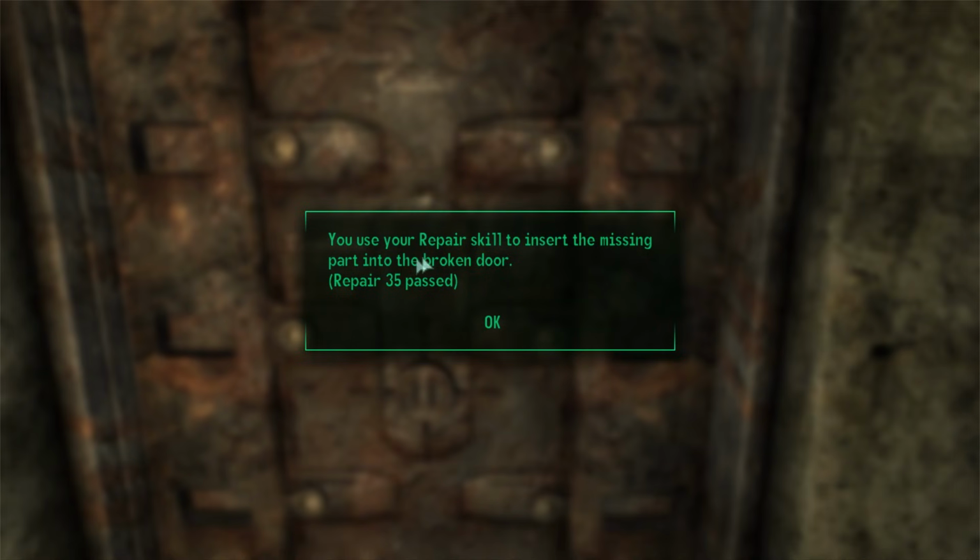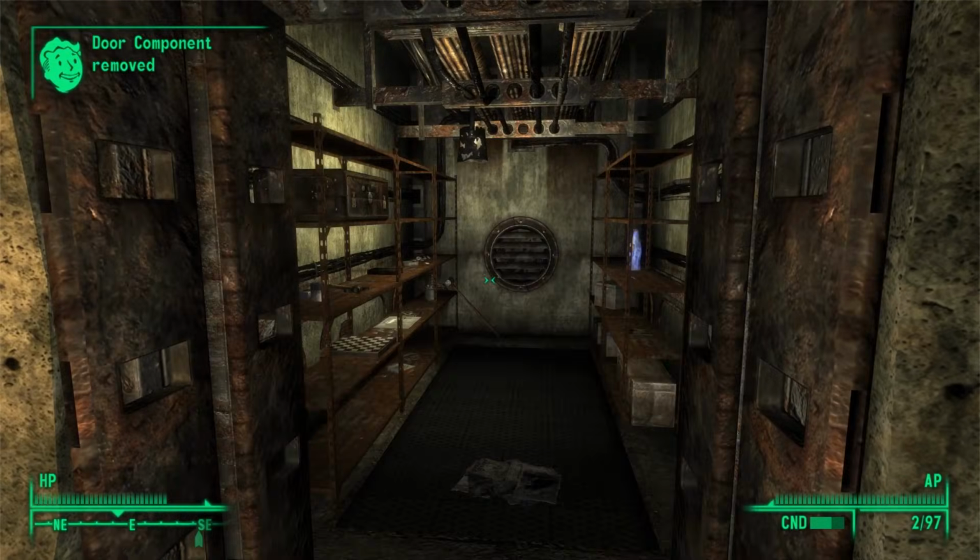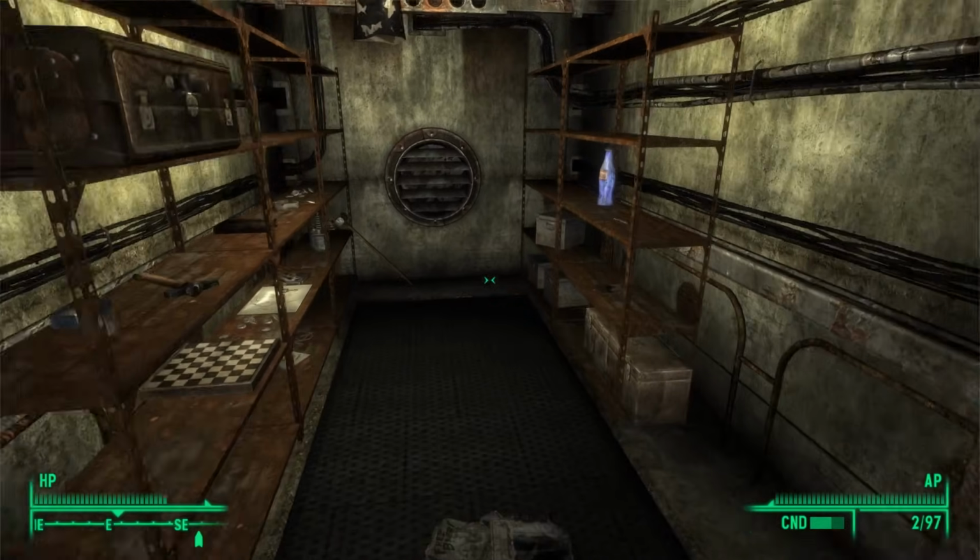Now, if we don't have the door components, we can use a high repair skill of 90 or more to simply repair the door. But with the door components, we still need at least 35 repair or greater to install the door component and repair the door. Once repaired, we find ourselves in a storage room with all sorts of goodies.